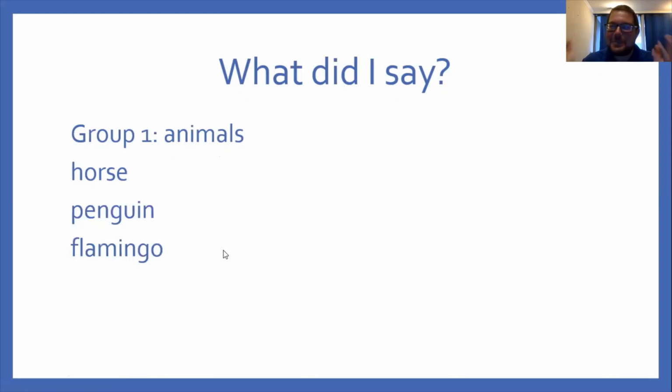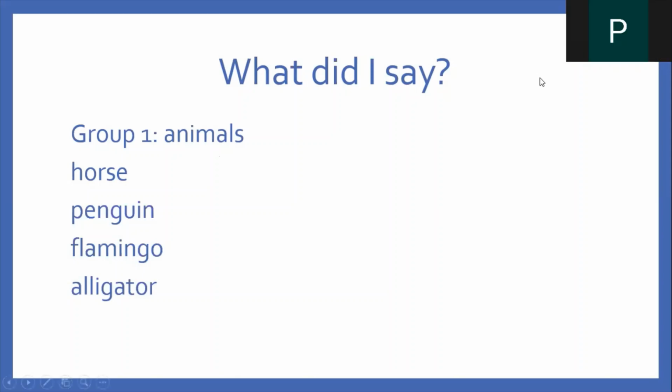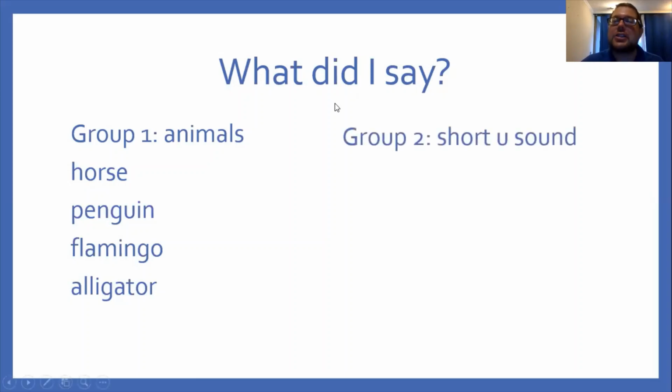Okay. Yes, I'm seeing people in the box. They got it. This one was alligator, right? Excellent, excellent. Look at that. Very good, very good. So in this case, I did this with animals, which would be maybe more appropriate for elementary school students. Now imagine we're working with university students that are studying linguistics, or imagine that you have students that are working and they're having a difficult time with vowel sounds, for example. So the next set we're going to do with this has the short U sound.